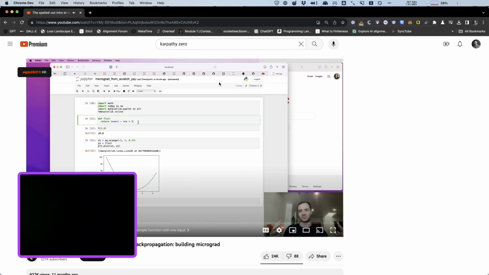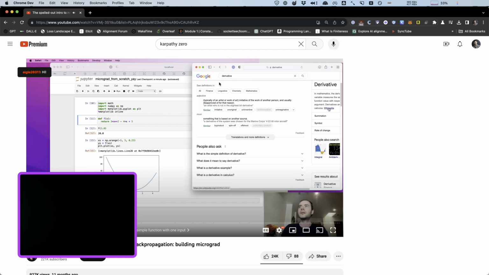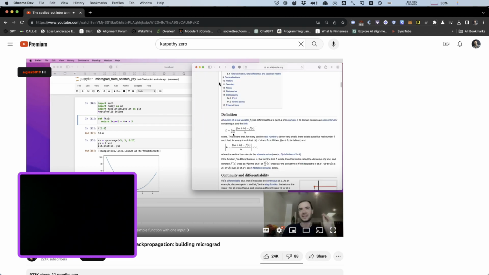Definition of derivative. Limit as h goes to 0. What it's saying is if you slightly bump up, you're at some point x that you're interested in, or a, and if you slightly increase it by a small number h, how does the function respond? With what sensitivity does it respond? What is the slope at that point? Does the function go up or does it go down, and by how much? And that's the slope of that function, the slope of that response at that point.